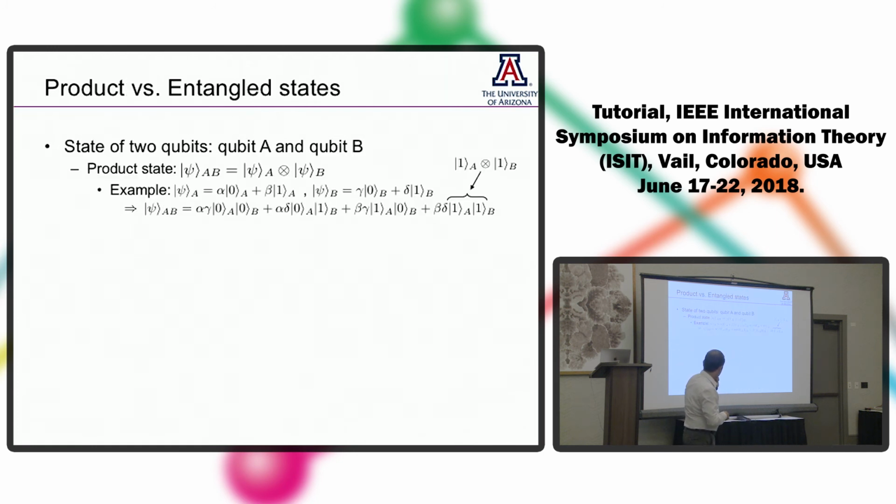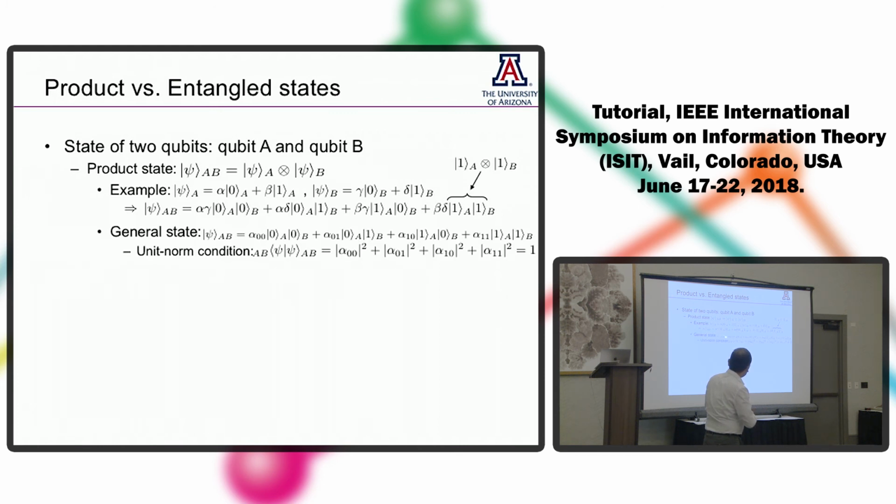If I have two quantum systems, say psi A and psi B, I'm writing here two qubits. One of them is in some state alpha beta, and the other is in a state gamma delta, so they are both column vectors. The way I write down the state of two qubits is in this form, where |1,1> just means a tensor product of one state in one qubit and one state of the other qubit. This tensor product can be thought of as a state where one qubit is in state 1 and the second qubit is in this other state 1. So this is a product state, where my state of qubit A is in this state and my state of qubit B is that state.